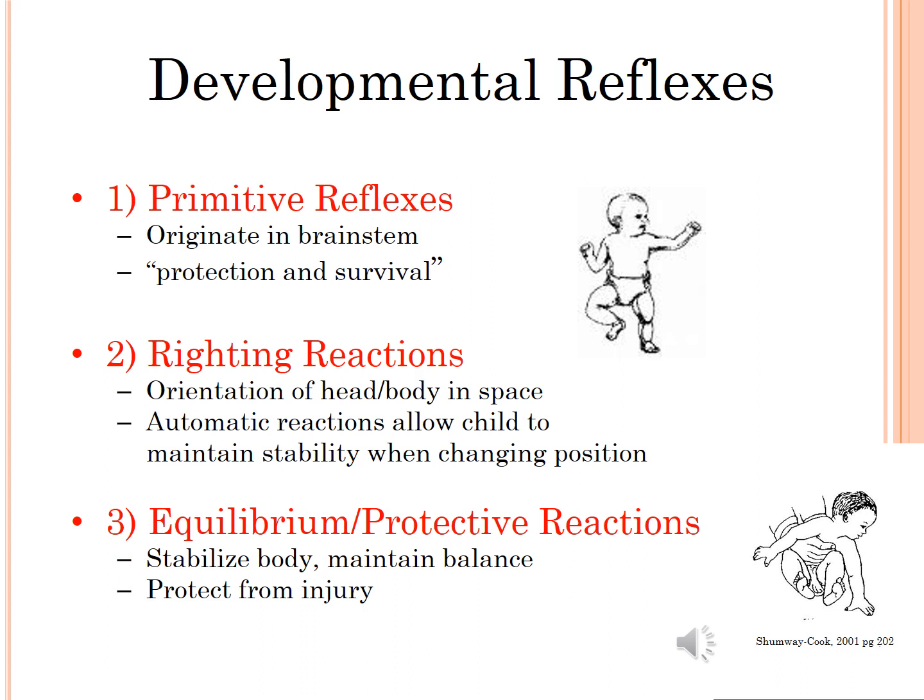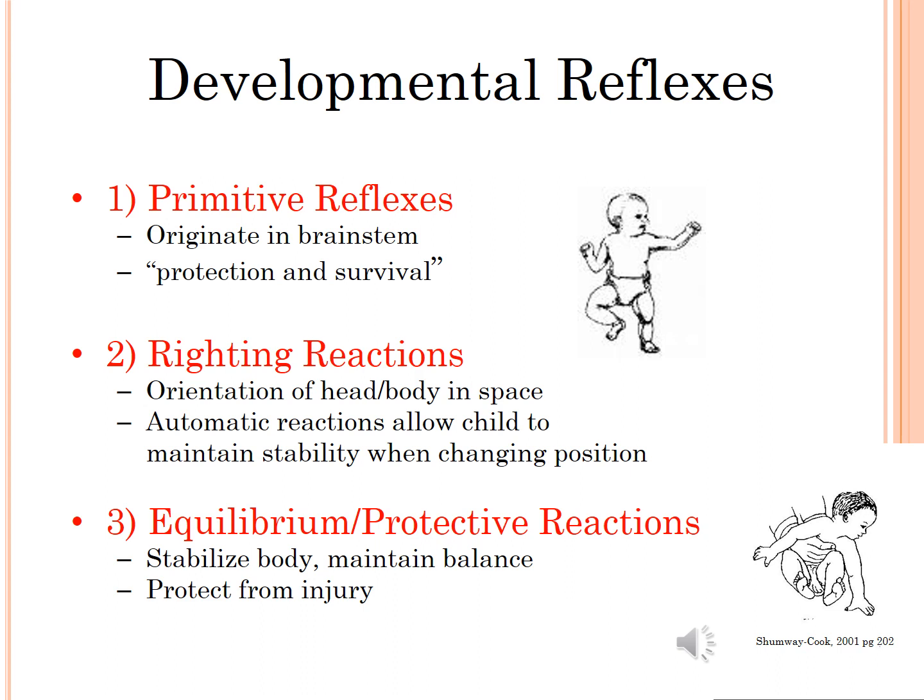They also are there so that we can start to learn how to move against gravity and develop those upright postural supports. The second is righting reactions, which help us to be aware of where we are in space. So making sure that your body knows where midline is, being able to come back to midline if you've lost your balance, maintaining stability while you're changing positions, all of those kind of developmental things that kids do.